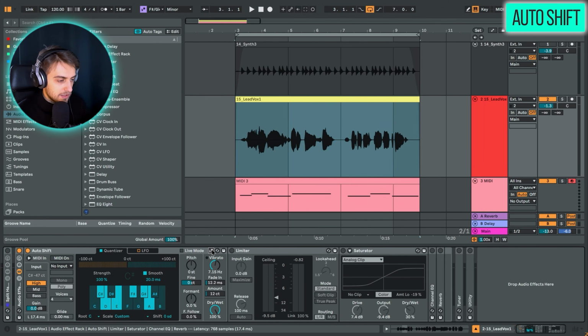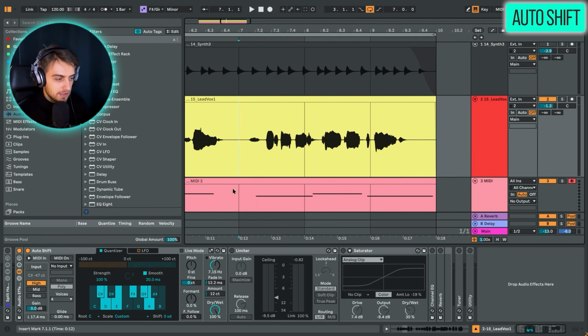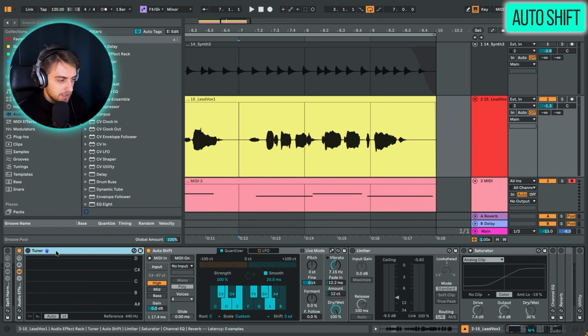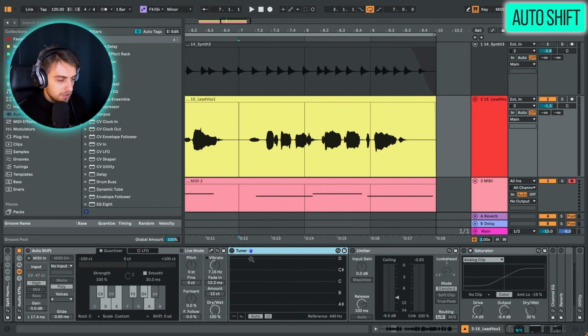And as you can see, it's just the difference of the B note being added. So yeah, this just gives us a little bit clearer choice of notes because she's not singing the B. First of all, let's just pay attention to the pitch of these notes right here. Also, you can take a look at the tuning of these notes. I'm just going to disable Auto Shift for now, and then we'll turn it on.